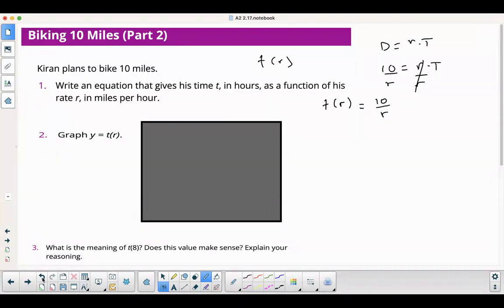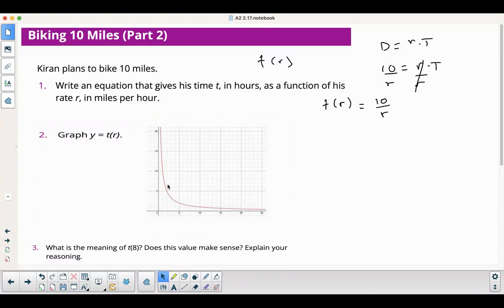All right, so let's graph this. So I already have it graphed. It's going to look like this. Now notice I did not have negative axes because think about your variables. Distance, rate, time. None of those would make sense to be negative. So remember, it's important to look at what you're looking at here. It's t of r. So this is my time on the y-axis, and this is my rate. And remember, this is in miles per hour, and this is in hours.